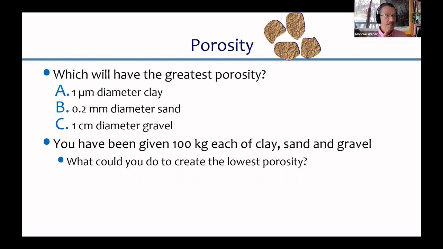I think it's very easy to confuse porosity and another idea, which is hydraulic conductivity, or how easy is it to push water through this? So if I had asked you, which one of these is it easier to push water through, then the answer is clearly gravel. But the void volume could actually be almost the same for all three of these. The void fraction could be almost the same for all three of these.